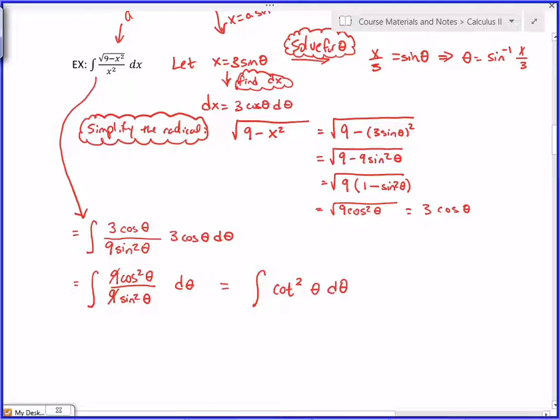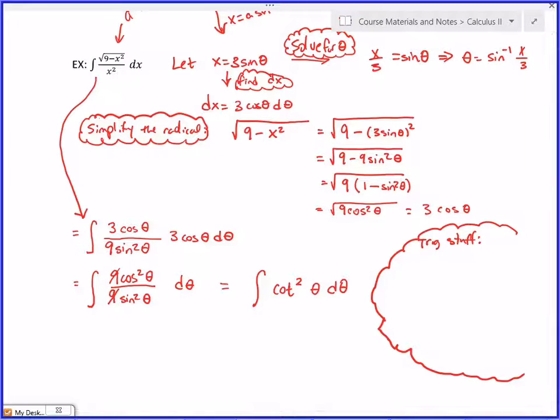And to me, this is where having a derivative and trig identity cheat sheet becomes helpful. Because if you pull one of those out, there's a couple things that will stand out to you. This is just some trig identity stuff. One is that, I think it's 1 minus... yes, actually it's the other way around. Cotangent squared of theta is cosecant squared of theta minus 1.